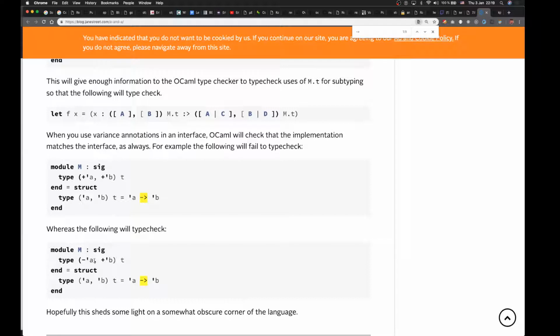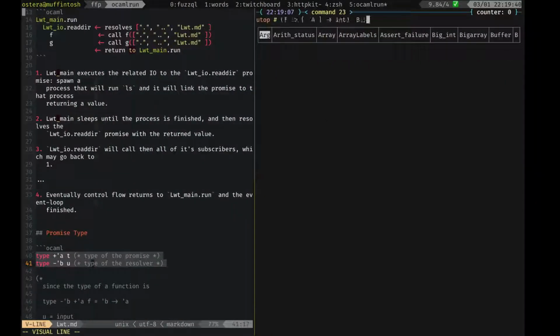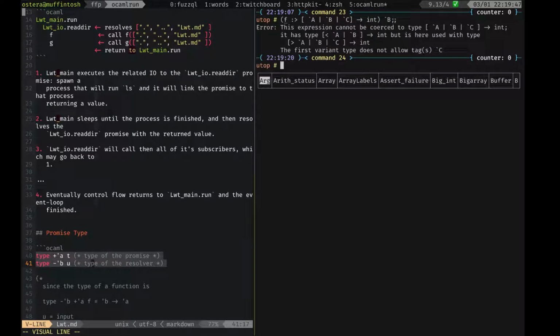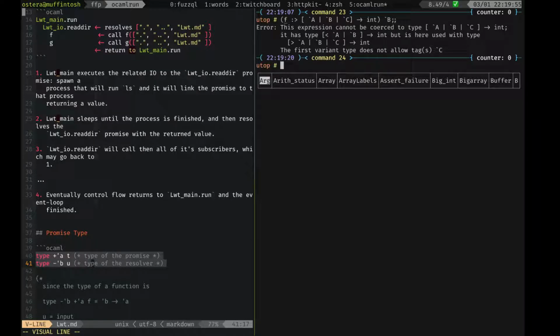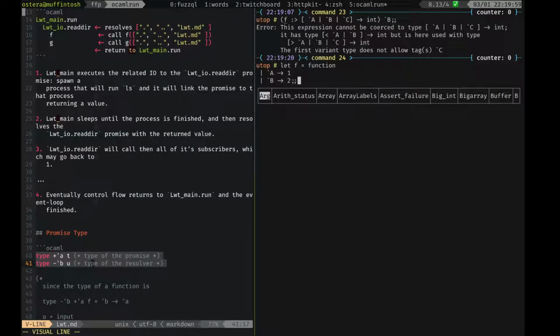You can always send an input of a smaller type, but you can never give it an input of a bigger type. Why? Because if I take this function and I say, oh, well, you know what, this function works on A and B and also C, then the body of this function, which we saw here, doesn't handle C. This will fail. However, for the outputs, it's perfectly fine for it to return something else.